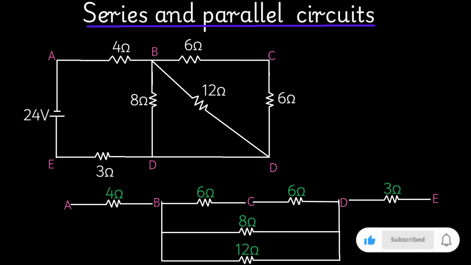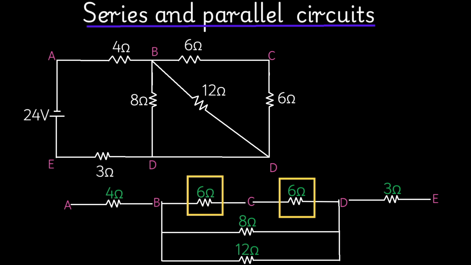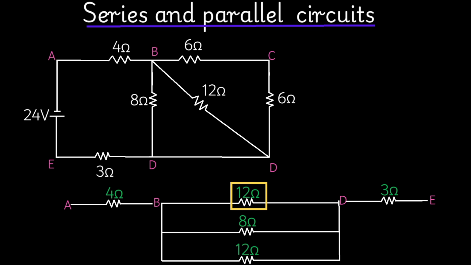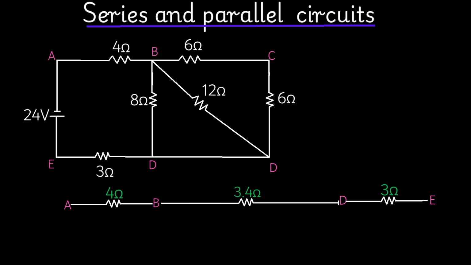Now to simplify this, you notice that these two are in series. So we begin by adding the 2, and that gives us 12 ohms. Then from there, you notice that from our examples, these are in parallel. This means that 1 over RT shall be equal to 1 over 12 plus 1 over 8 plus 1 over 12. And when you add this, you get 7 over 24. Now this is 1 over RT. To get RT, it shall be the reciprocal, which is 24 over 7, and that gives us RT as 3.4 ohms.